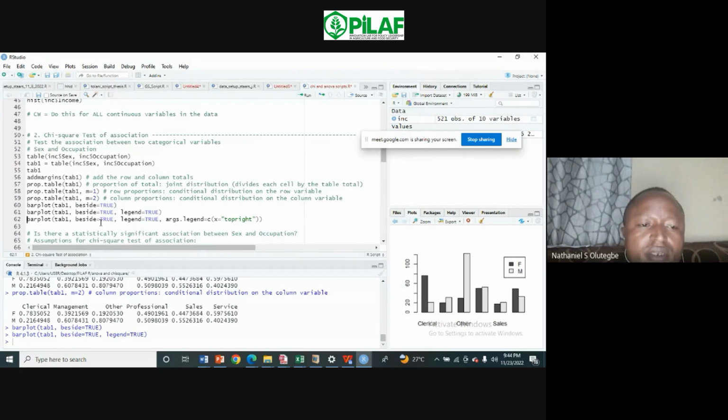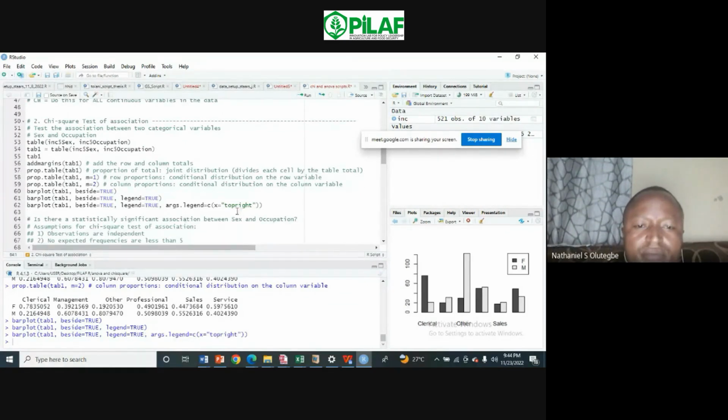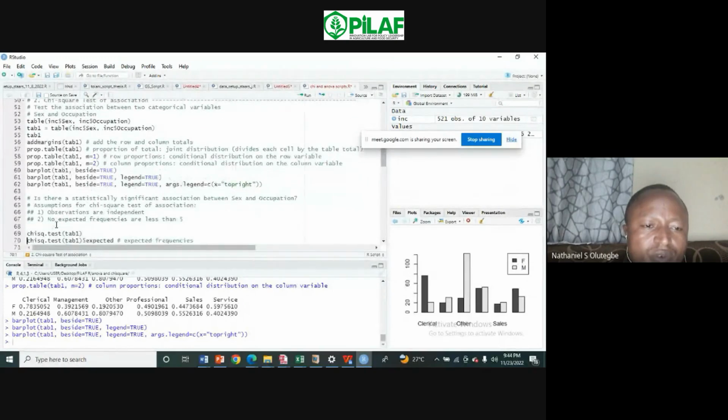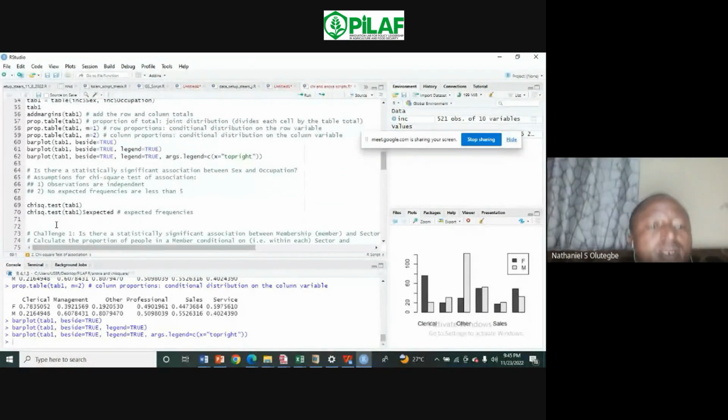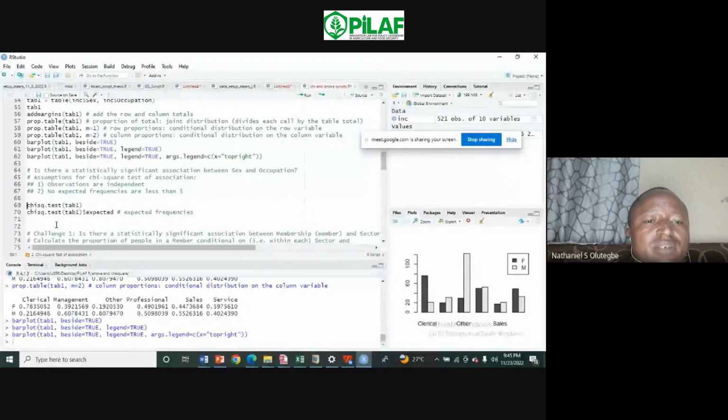But it is not sufficient. We want to move this legend. This is just to shift words. You can make it bottom right, you can make it left, you can make it right. But we don't want to trouble ourselves with this. We don't want to allow that to consume our time today. So now, let's go straight to the test of significance.